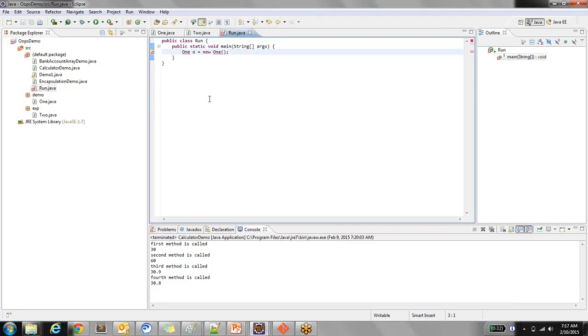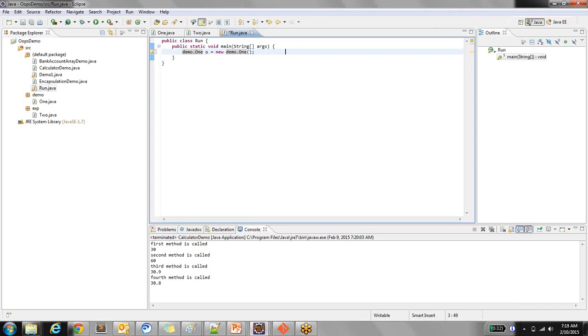Or else you will have the option to say demo.1 equals to new demo.1. You can say the fully qualified name for that class, demo.1. If you do this, you will not have to have the import statement. Import statement is not required when you use the fully qualified name.